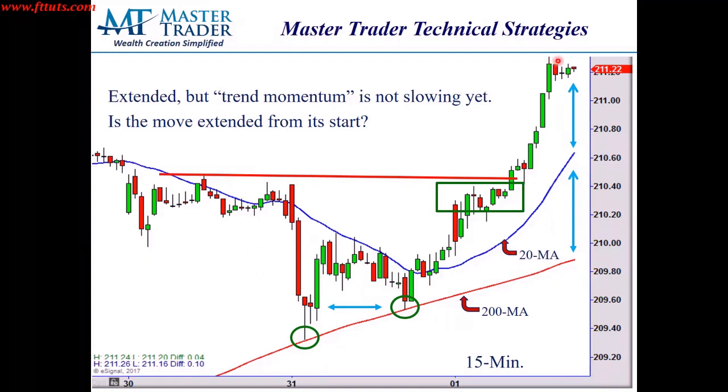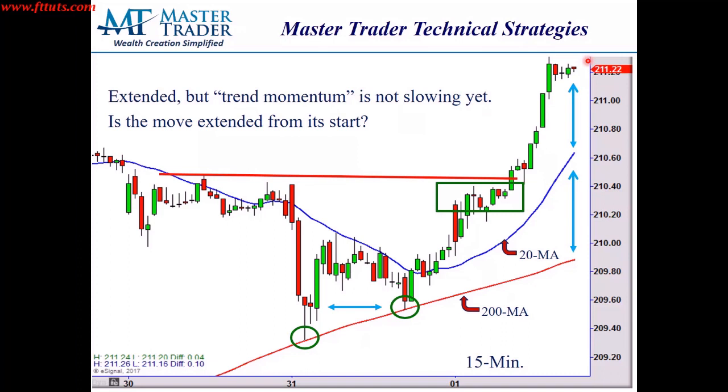Now think about what else would suggest that. We always have multiple pieces of our analysis, those concepts that come together that would suggest a move in one direction or the other, or continuation of that move. So think about what else we would need to see to support the idea of this move continuing in the direction that it was going.